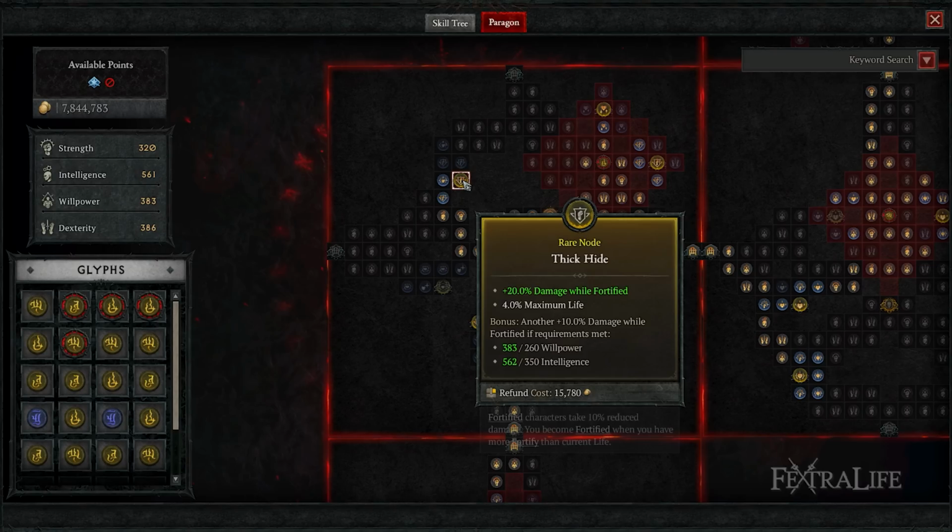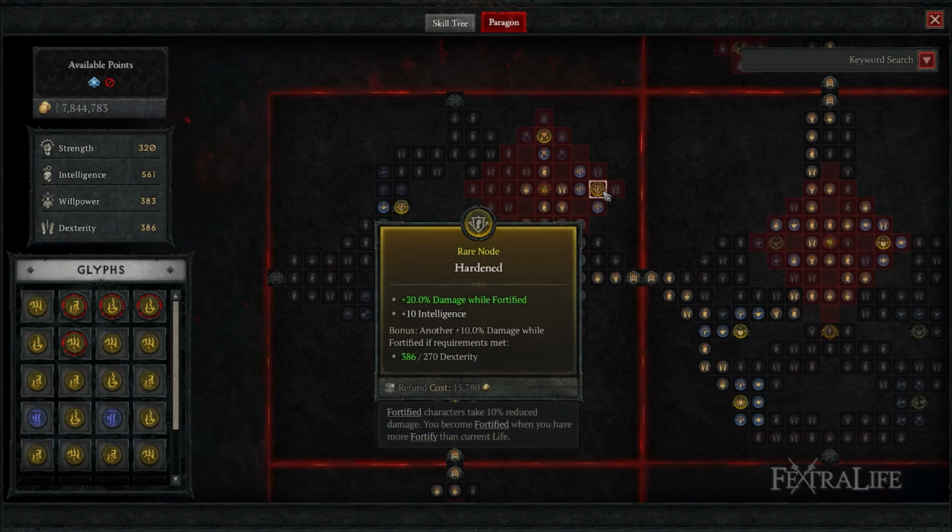Thick Hide is going to give you damage while fortified, which is great because you're going to be fortified constantly with this build, and also give you max life, which helps keep you alive and also boosts your overpowered damage. And Harden also gives you damage while fortified.